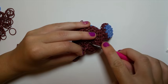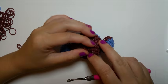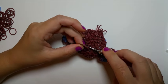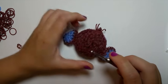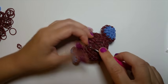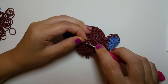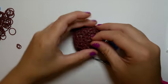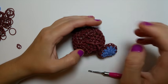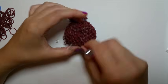Now I'll go to my second one, top loop only, bring this through, and just continue that all the way around. If you can't find all 6 stitches, that's fine. This will still close up the gap. I'd say try to at least find 5, but it'll close up the gap with 4 too. Sometimes they're a little bit hard to spot. So once you've done that, just give it a little tug. I don't even know, hopefully you guys can see it with this color, because this color is pretty dark.